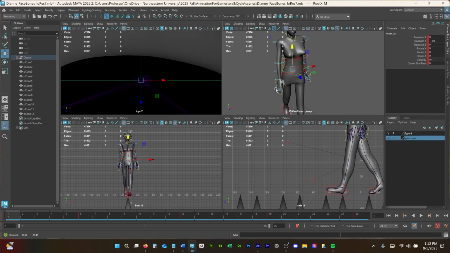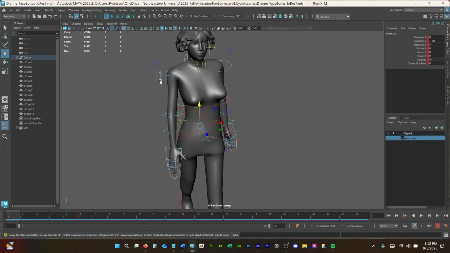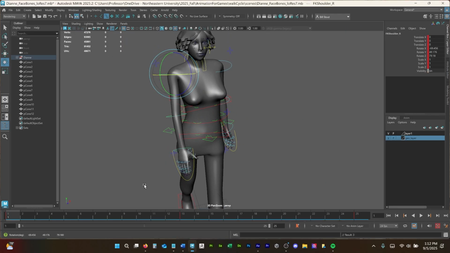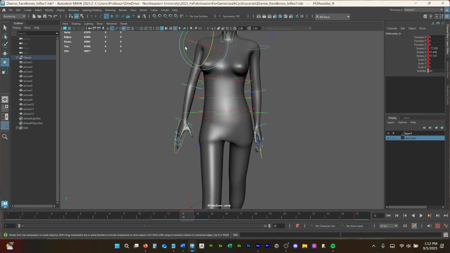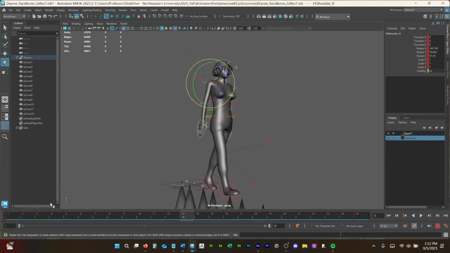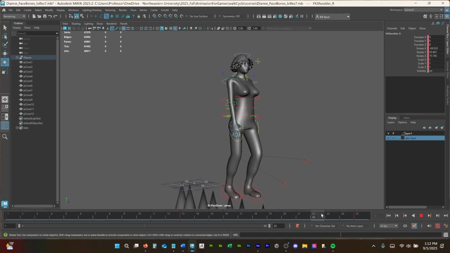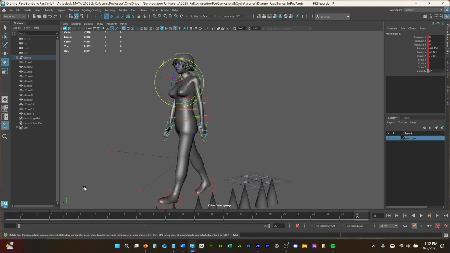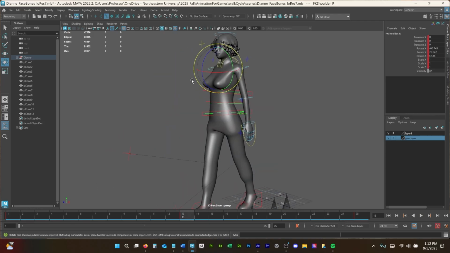I don't think I like this arm pose on the contacts, so I'm going to fix that. Just swing that forward a little more, and then middle mouse button to 25 and stamp it. I think I may have just forgotten that arm. That's better. How about this arm? Looks like I didn't touch that arm on the other contact.